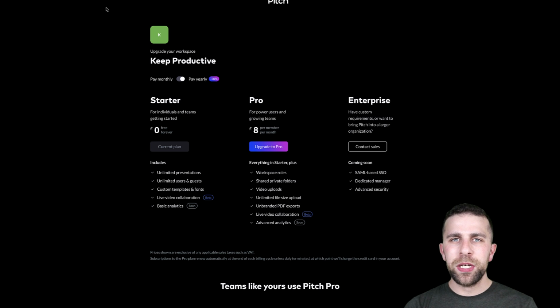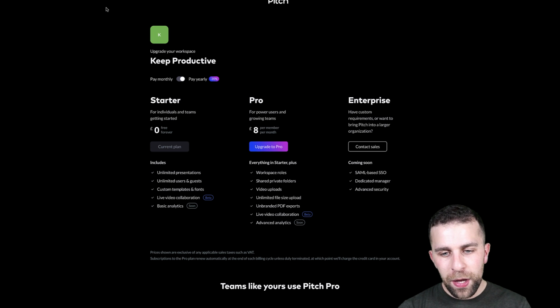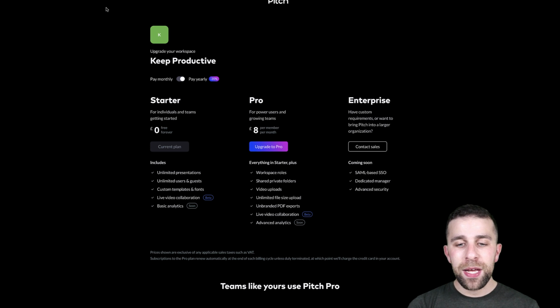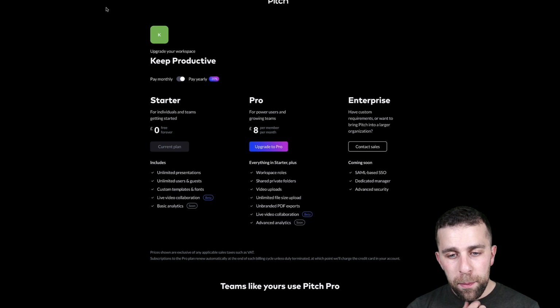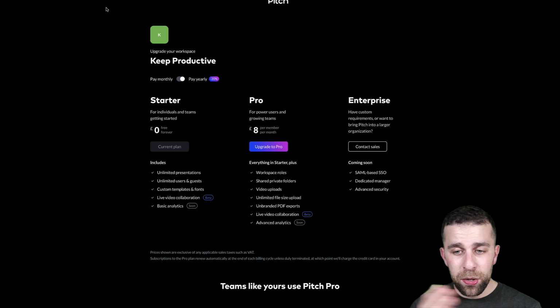So I showed you around pretty much everything. As you can imagine, it's much more designed towards teams, but a really attractive application at that. Here's more about the pricing. In the UK at least, it is £8 per user per month, and that's the yearly pricing with 20% off. And that gives you some bonus access to, for example, workplace roles, live video collaboration, which I showed you, unbranded beta exports, and also unlimited file upload, and a few more things there.